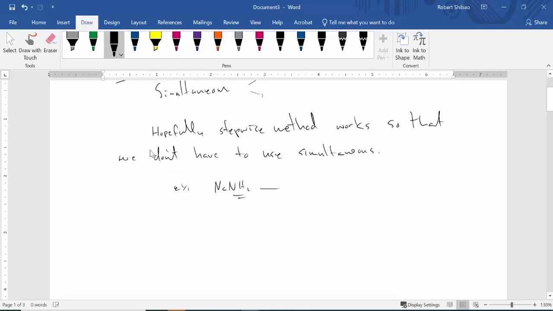The way I treat this is it's not sodium amide. This is a sodium salt. Sodium salts are soluble. And so what I say, it's a soluble salt. Soluble salts ionize completely, so we get sodium and amide. K for this is very large because soluble salts are strong electrolytes.